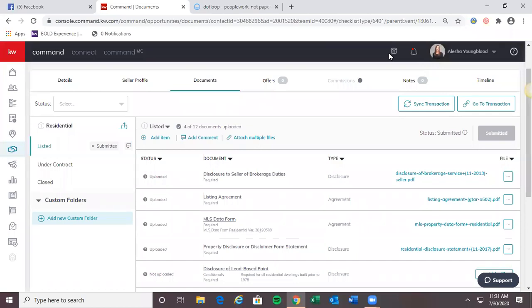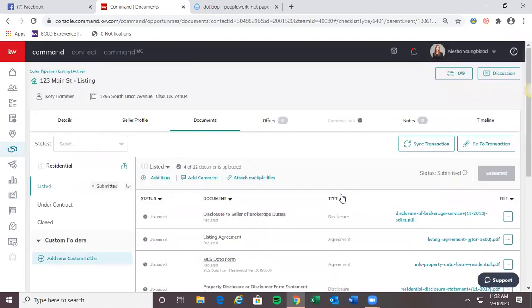The other place you're going to get notifications is your Kelly app. So I would make sure you have Kelly installed on your phone and that it's up to date, because that's going to obviously be easier for you guys to know when things are coming through. And if you're not going to rely on Kelly, that means you're going to have to log in to command every day to see if you have any notifications on your bell. Now, email notifications are coming. They're just not here yet. So right now, those are your 2 options. Log into command, check your notification bell, and also have the Kelly app on your phone, and you'll get your notifications that way as well. Okay. All right.